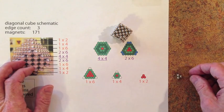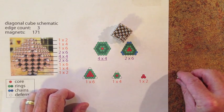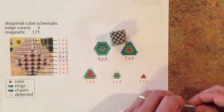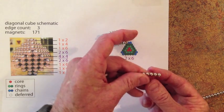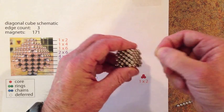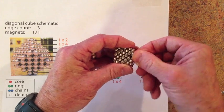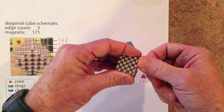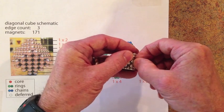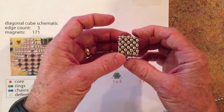Sometimes on these, as you get larger and larger, it makes sense to add these 3 magnets after you've added the 1x2 triangle. So let's go ahead and do that. Here's a 1x2. And here's a chain cut from the same chain that I'm going to turn around and then carefully add into these edge spots. Just like that. So that is a diagonal cube of edge count 3.